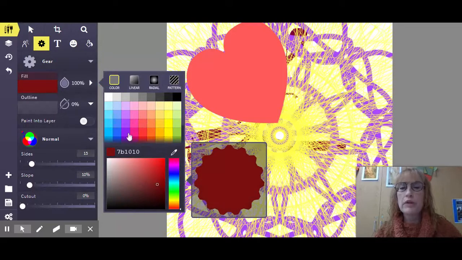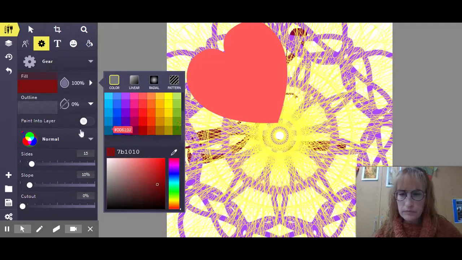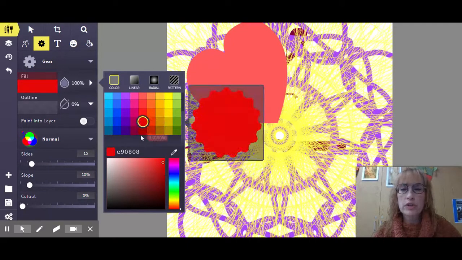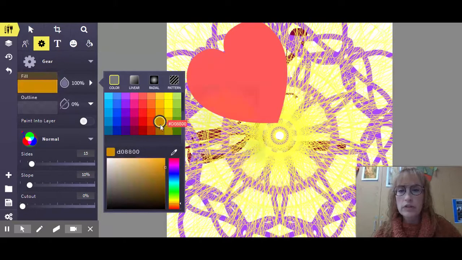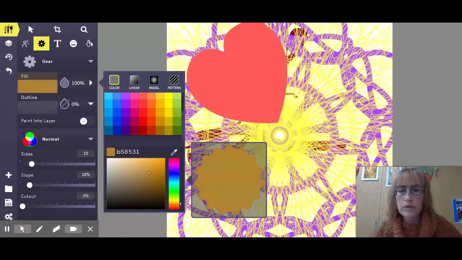By the way, if you want brown, you will see there's no brown in the preset colors. If you start with orange and you go down here, actually go with gold. If you go with gold, you can get pretty close to a decent brown.